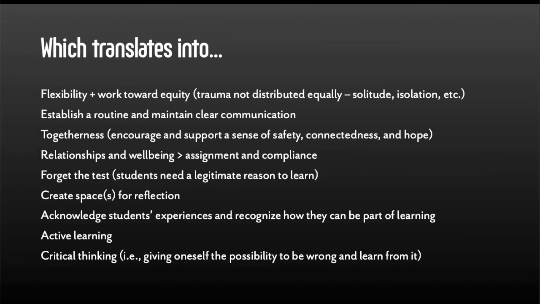So what that translates into, and I double down on my idea, is this sort of flexible learning environment that works towards more equity: having a routine, maintaining clear communication, fostering togetherness. Don't lose sight of the well-being of your students. Relationships and well-being are probably more important than assignments and compliance.